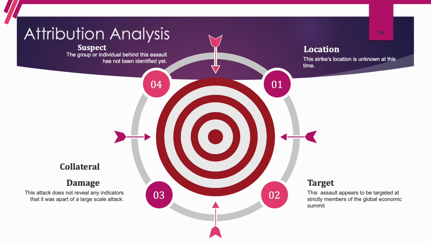Attribution is important in creating a case for how the attack happened, who the attacker is, and where it happened. At this point, the location has not been identified for the attacker. And also, we would like to include who was the target, if you're a target, or if you're collateral damage in the attack. If you're a part of a large-scale attack, you might have just been a small piece of the puzzle that is a much greater puzzle.